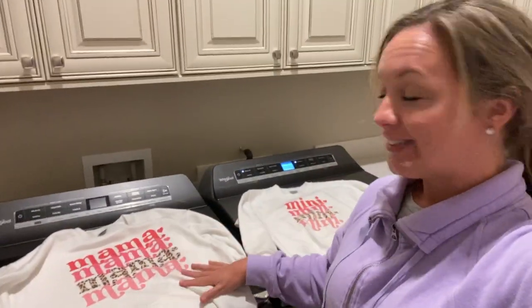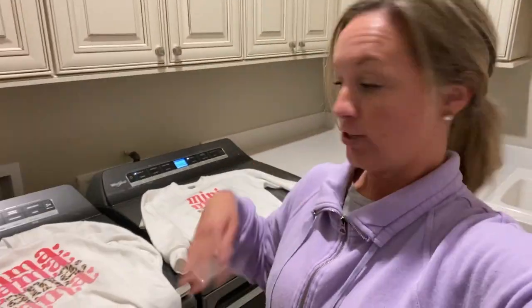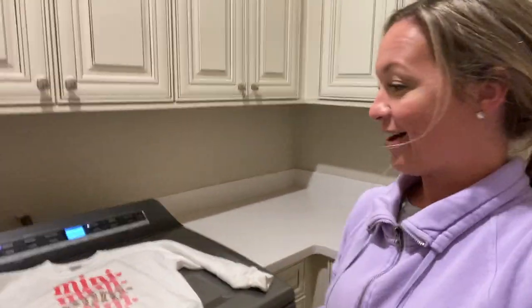We've been getting a lot of questions. These are the Gildan Heavy 50-50, 50% cotton, 50% polyester sweatshirts that I featured in the tutorial earlier this week. A lot of people have been asking: do they wash? Do they fade? I'm going to show you. I'm going to use some cheapo bleach, just what I have on hand, and wash them in the washer. I'll show you the results after they're done.